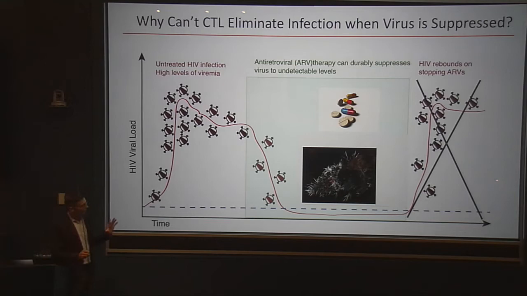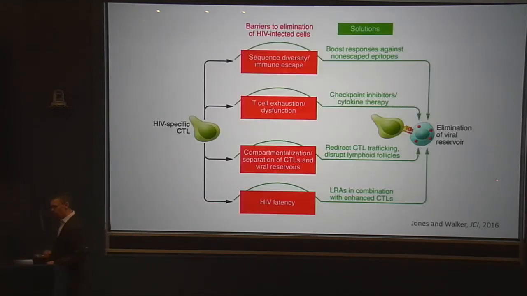That's all great, but here we suppress HIV to the levels where we can barely detect it. We still have these CD8 T cells. The virus can't mutate anymore. How come the CD8 T cell can't finish the job and eliminate the infection in this context? So I'm going to go over some of what's known and some of the dogma in this field and paradigms, and then introduce some of our work, which I think pushes this in some different directions.